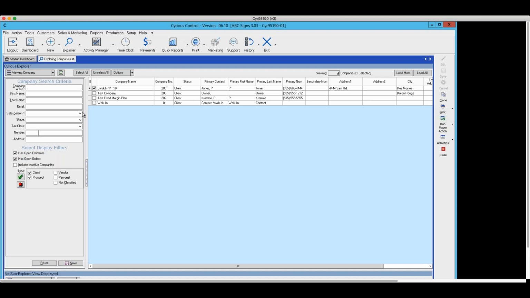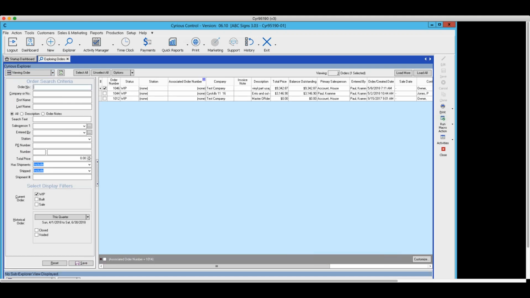Now let's switch our discussion a little bit and search for orders. Again, you have the same concept. You have search criteria and you have display filters. The search criteria is somewhat similar to searching for a company, but yet it has some differences.